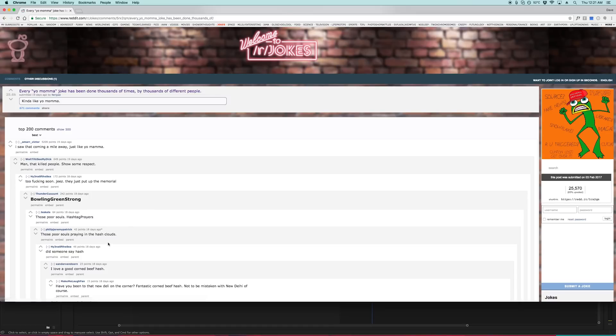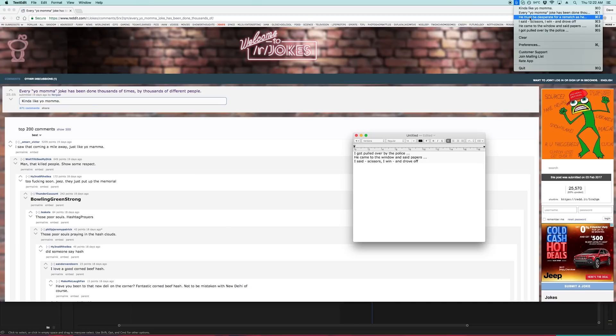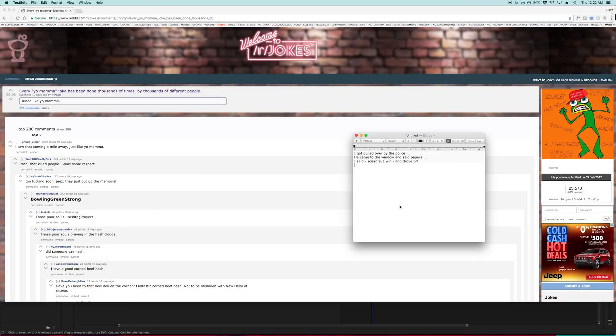Last up is CopyClip, and this is an app that stores all the stuff that you copy using Command-C. So imagine you copy one selection of text, and then moments later you copy some numbers or something — normally you lose that first selection. CopyClip stores them all into a list. So if you're typing essays for school, or just doing stuff for work, having a functional history of text that you've copied with Command-C is awesome. And once you've used this for a while, it's hard to go back to not having that kind of functionality.